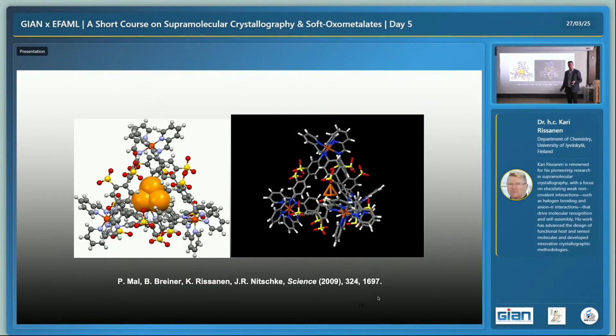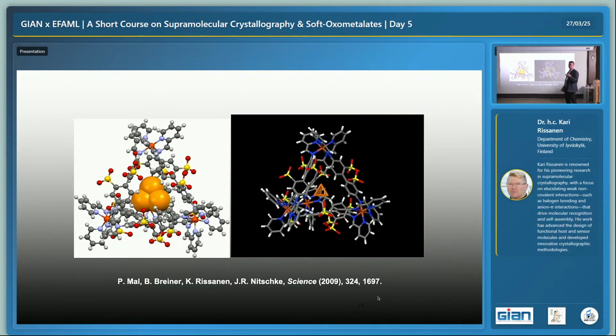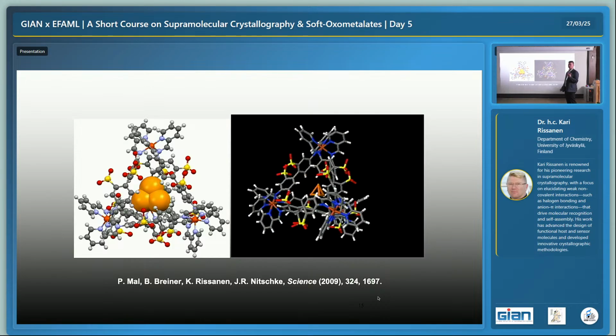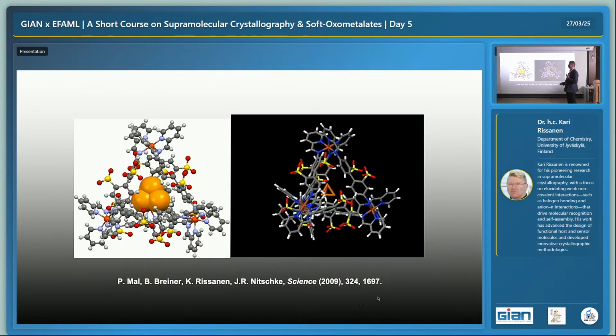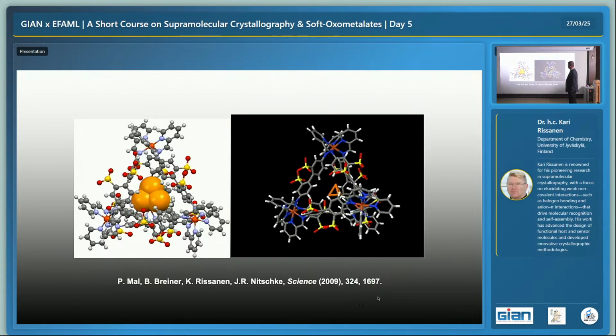This is now the X-ray structure. The X-ray structure is really crucial for showing that the white phosphorus is inside. So it's here. Now you can see the rotating image. Here we have the white phosphorus, and I drew it with the space-filling model so that you can see that it fits really tightly.